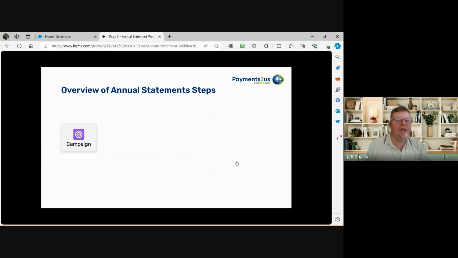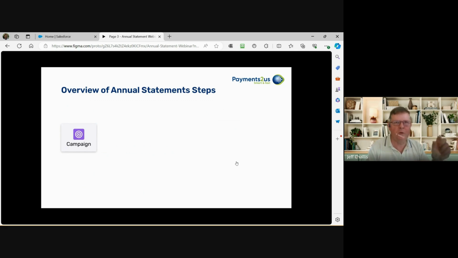So what I want to do here is have a little bit of a look at how things work from almost a data model type of view, because that is important. As I mentioned, we do have a campaign. We're using the campaign and campaign members to send out annual statements. There's a couple of good technology reasons for this. The primary one is there is really no limit for the number of annual statements that we can send out when we use this technique. Otherwise, you have a limit of, say, 250 emails or annual statements in one go. We can send out 50,000 quite easily.